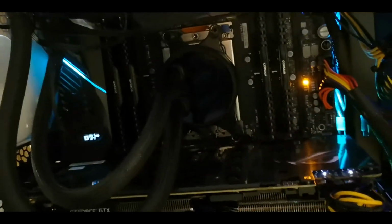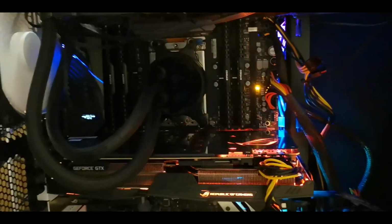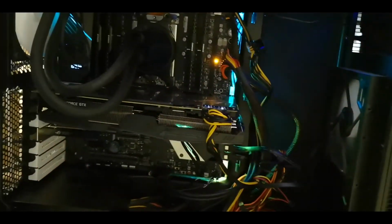Here is the other one, and that is my new beast. It is a fantastic Asus Zenith Extreme, which I've been told is also compatible with the absolutely latest generation of the AMD processors, namely the 2950WX, which is a 32 core 64 thread processor. Now I've been told that it's not necessary for me to upgrade my 1950X, which is a 16 core 32 thread, because the newer one is actually slower for gaming. Mine is faster for gaming.